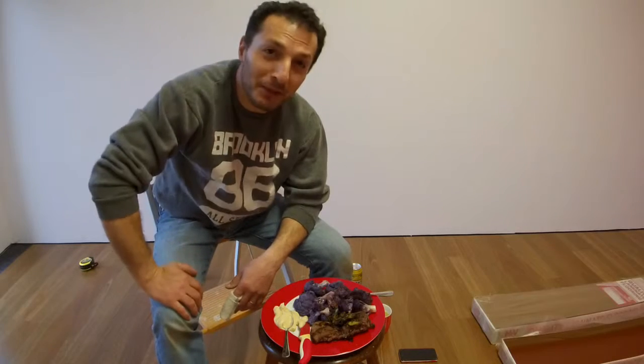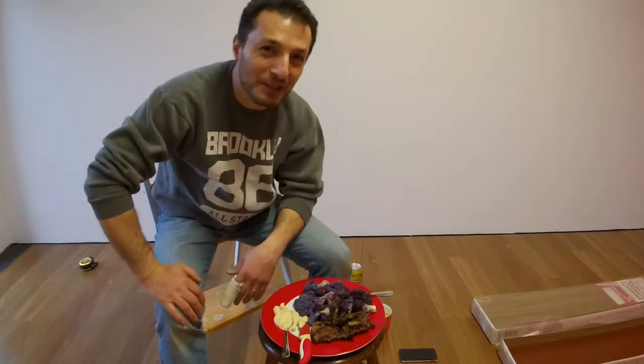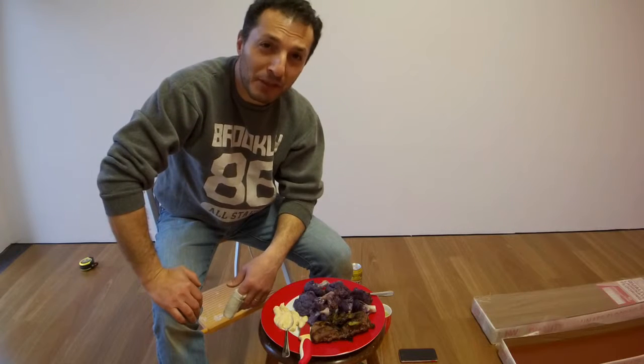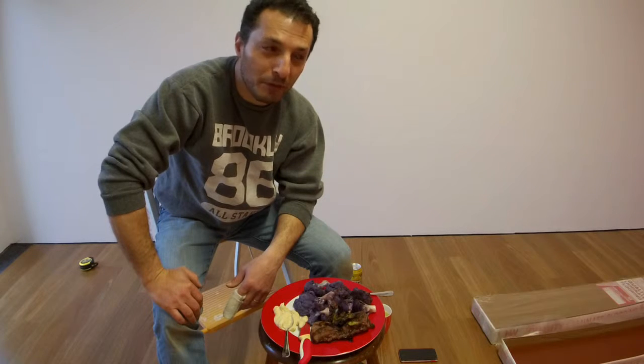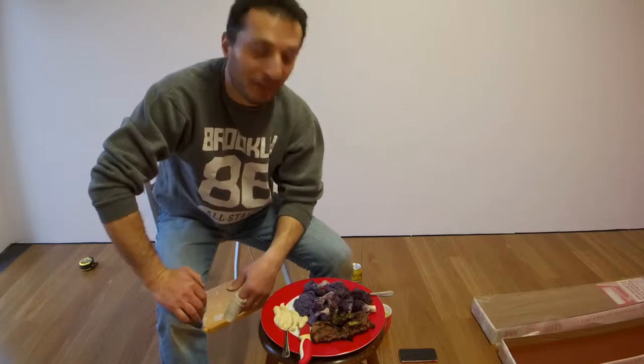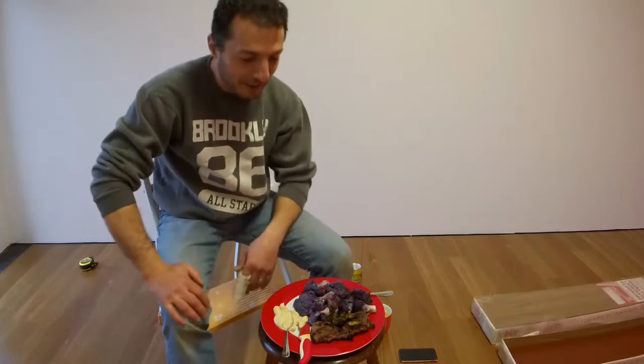My first meal in the house. This is probably the first and the last time I will eat anything in here, because I will have a policy of no food. Sure, we might have drinks. I don't know, maybe a barbecue. Whatever. Yeah, I've got to eat this.